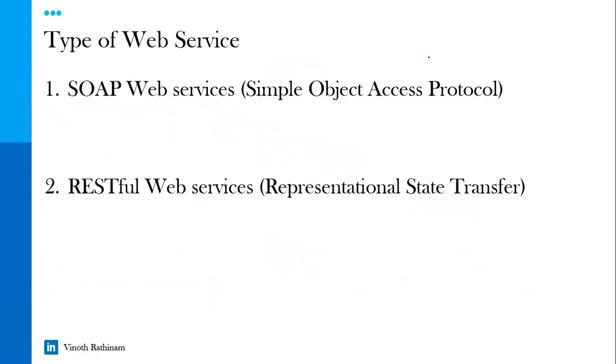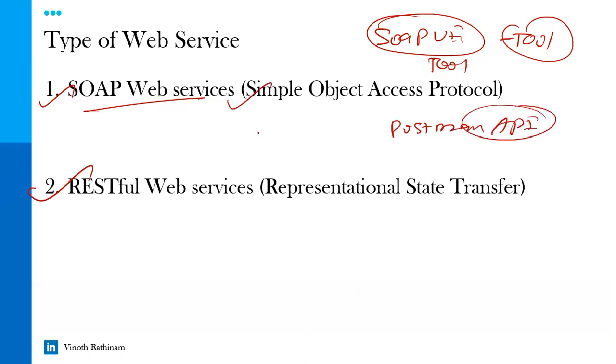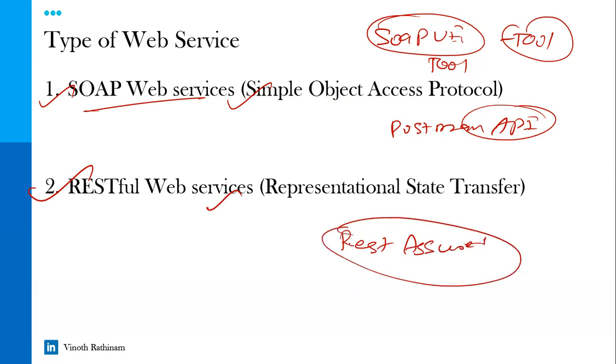Okay. And the topic is SOAP UI, right? See, this is a tool, guys. In this tool, you can use both ways of communication. Don't get confused, we can communicate with both. But the difference is, this is web service, this is a tool. You have many tools like Postman API, a tool with which we can do RESTful web service. And another one is REST Assured. This REST Assured was specifically developed for RESTful web service.